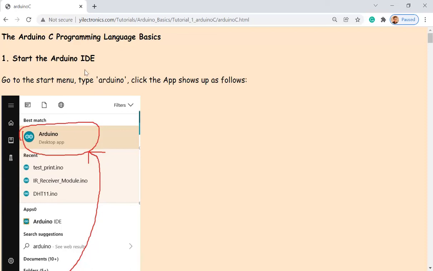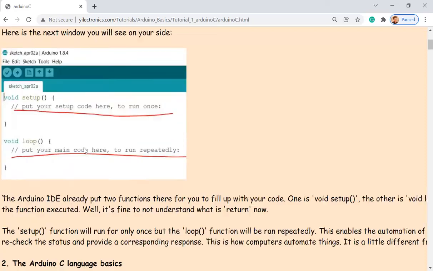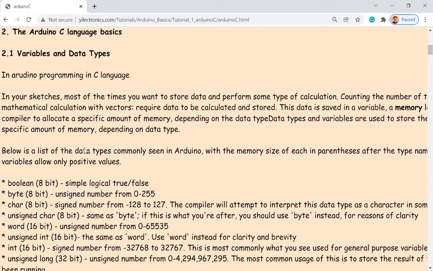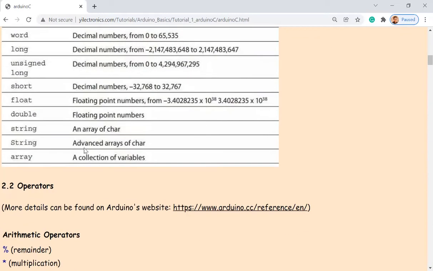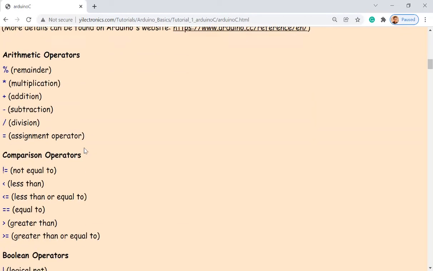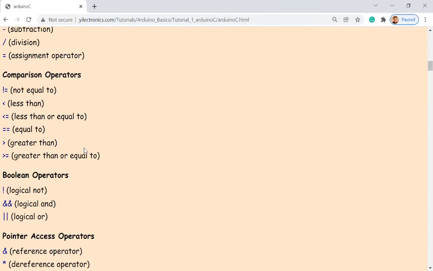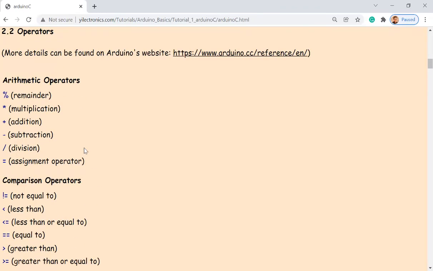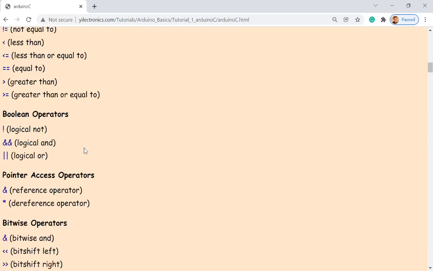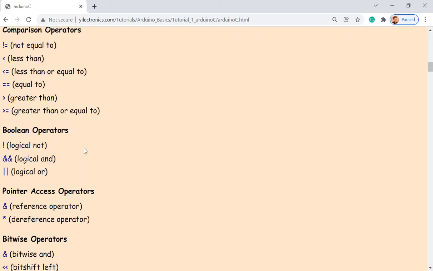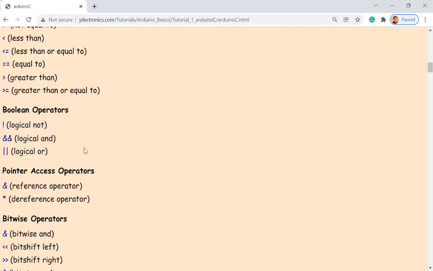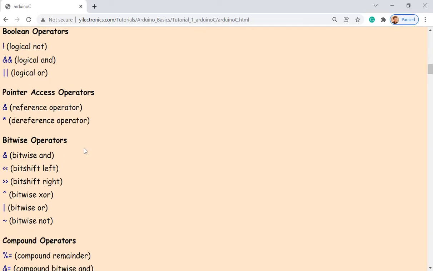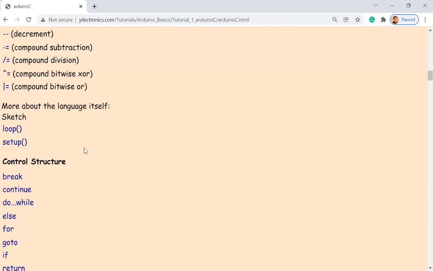And the Arduino IDE is free. You can download it from the website. It uses the C language, but you can also use C++. So these are the operators. I think you have taken C++1, probably 2 as well. So this should be very simple for you guys. Even if you haven't taken that in the past, these are similar to the MATLAB operators. And Verilog as well. All right.